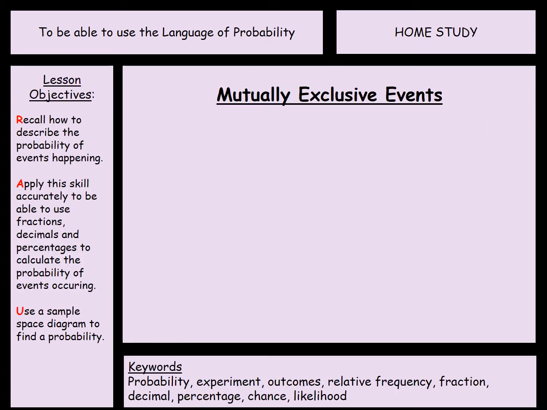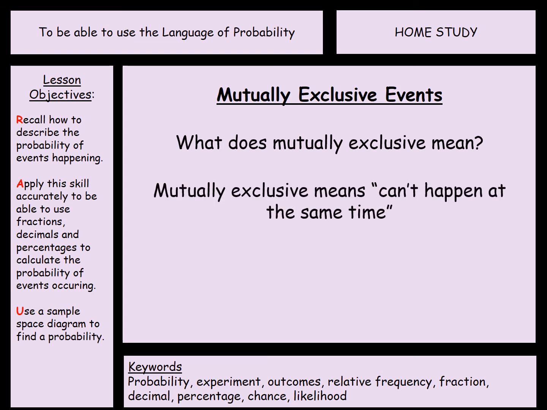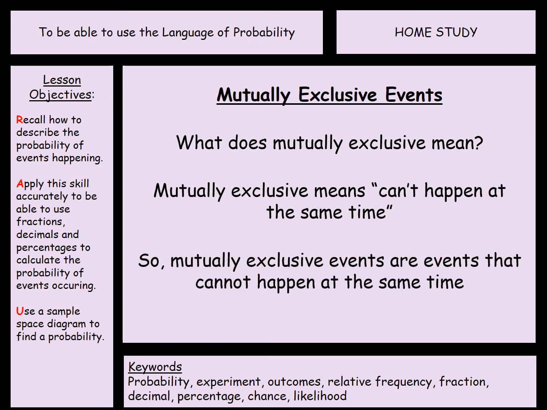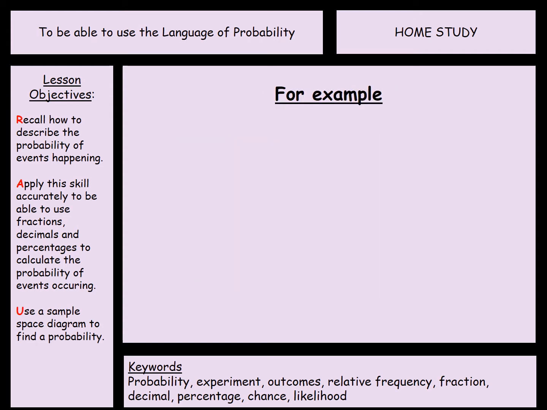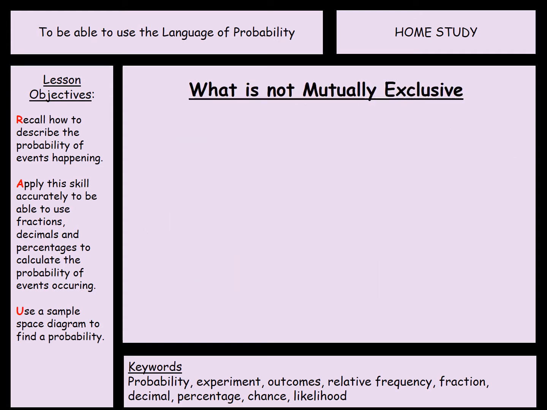Okay, a little bit of note taking for your book then. The key word, the thing that we're looking at here, is mutually exclusive events. Mutually exclusive is all about when things cannot happen at the same time. So exclusive events are events that cannot happen at the same time. Please make sure that you've got at least one of these sentences, either this one or this one, written down in your book. We're going to be using this throughout this lesson. If they cannot happen at the same time, they are mutually exclusive.